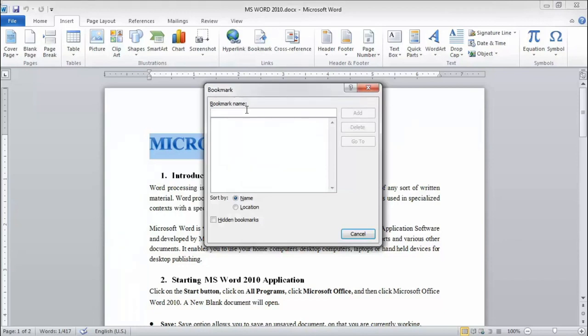A bookmark's name must begin with a letter and can contain numbers. You cannot include spaces in a bookmark name. However, you can use the underscore character to separate words, for example, First_Heading. Click Add.